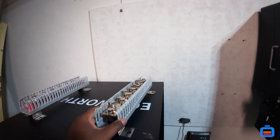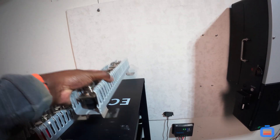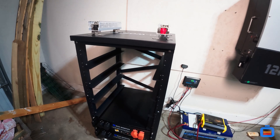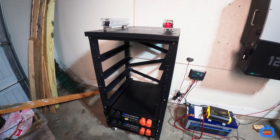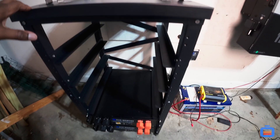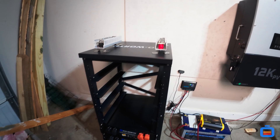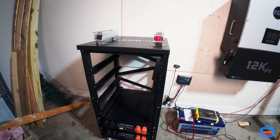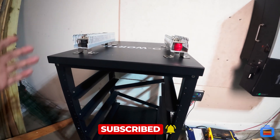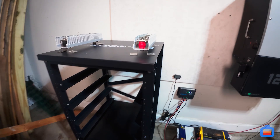I also went with bus bars from Signature Solar. We're going to be mounting these to the top of the Eco-Worthy 6-6 battery rack, which we also got. The only difference from the EG4 model is it doesn't come with bus bars — the EG4 comes with bus bars rated for 600 amps, which these are as well. These are $80 from Signature Solar. The Eco-Worthy rack is $249 plus $80 for the bus bars, so you're right around $330. Add some wires and you're saving about $200 compared to the EG4 server rack at $550.